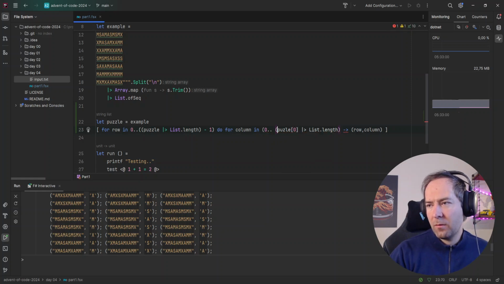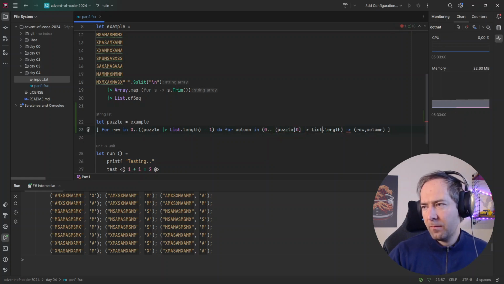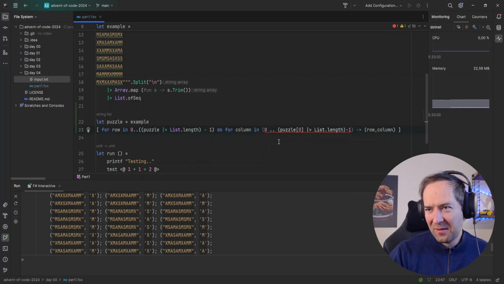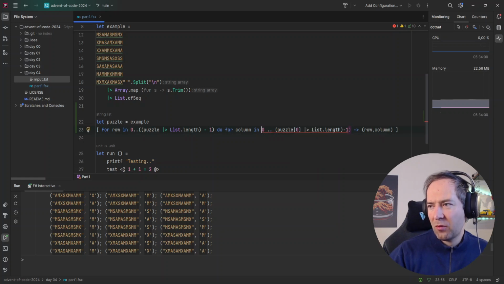And also minus 1. Ooh, I'm not fully awake yet. This is going very rusty. What's the problem here? Incomplete expression. Is the parentheses the problem? Apparently it is. Oh, it is not.